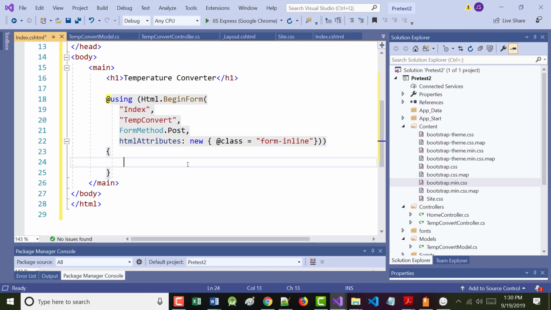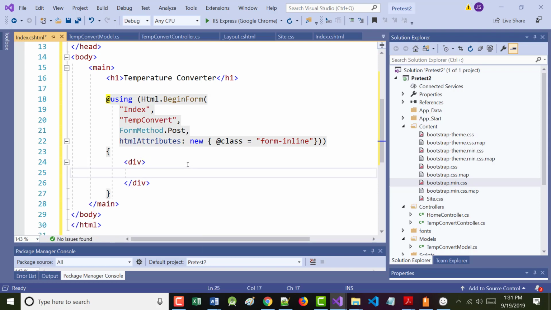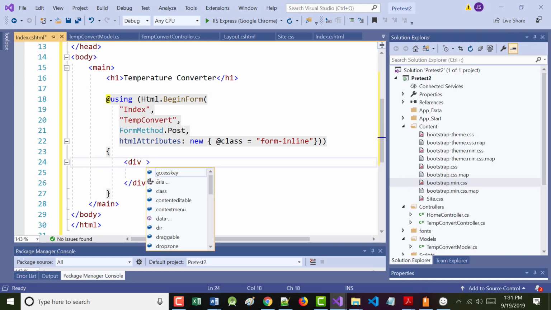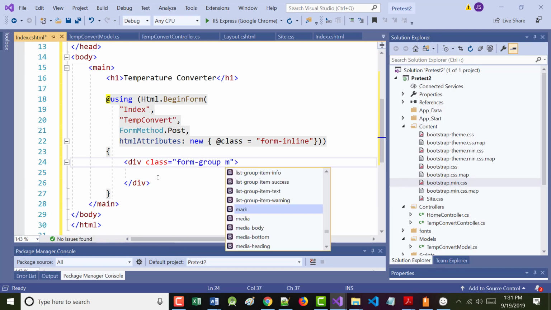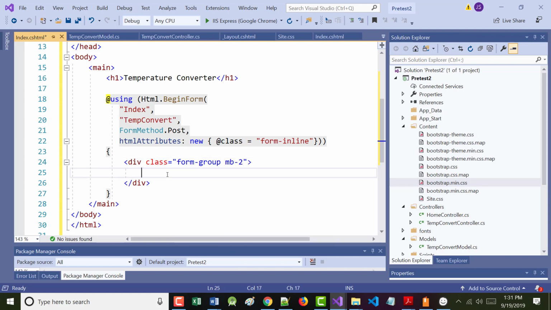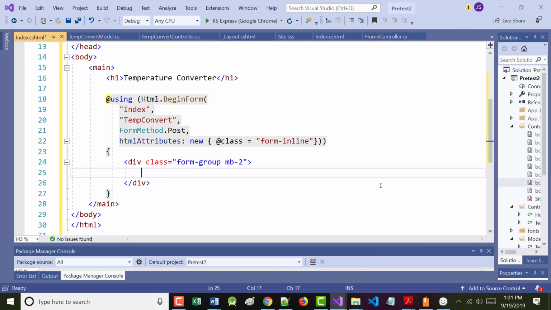All right? So I'm going to come in here and put in a div. And in that div, we're going to put a little bit of Bootstrap in here. Class equal form-group mb-2. That's just a sizing thing.